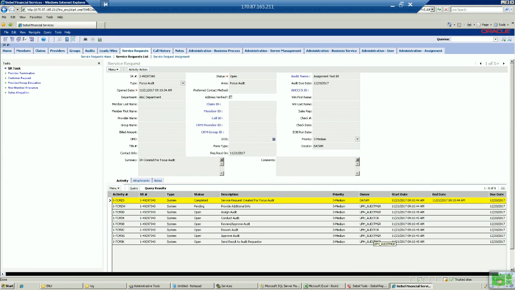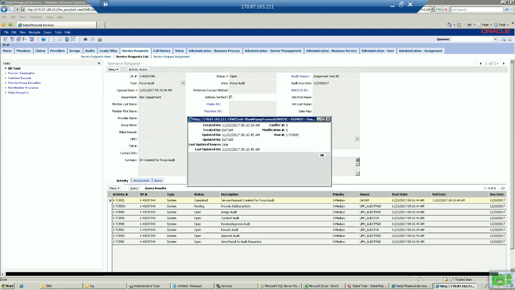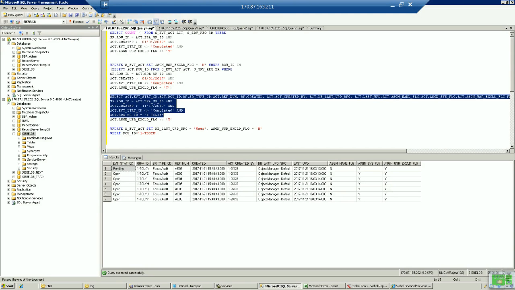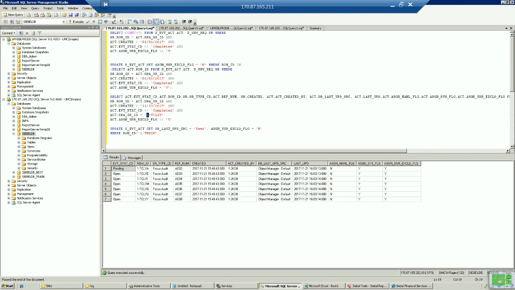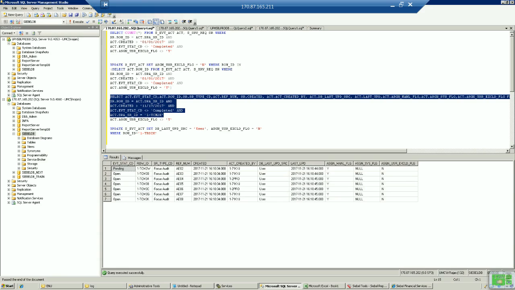Okay, it's UPH audit manager and auditor. Copy it in here. Assign user exclude flag is N. Act created by row IDs are this.